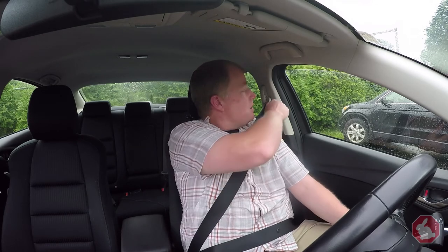Now a last pointer — when the seatbelt's on it should feel comfortable along the top of your shoulder over here. If the seatbelt's cutting into your neck you can actually adjust the seatbelt for height on the side over here. It's also very important that you wear the seatbelt across your chest like this. You don't want to have the seatbelt behind you and you also don't want to have it under your armpit, because during a crash if you're not wearing it properly you can be seriously injured or even killed.